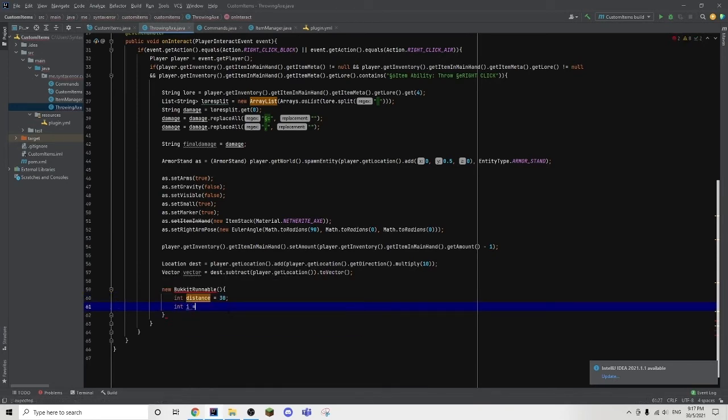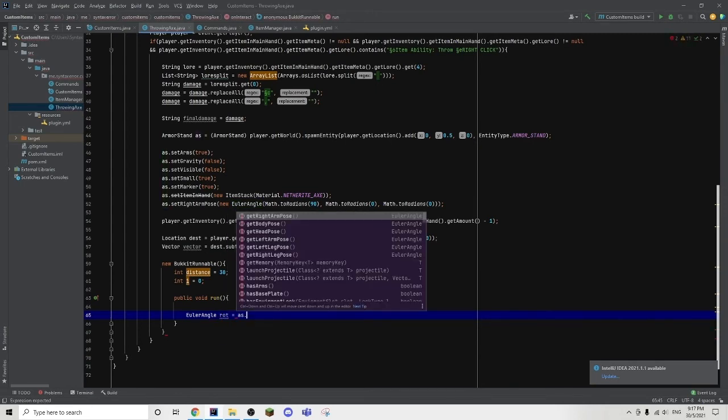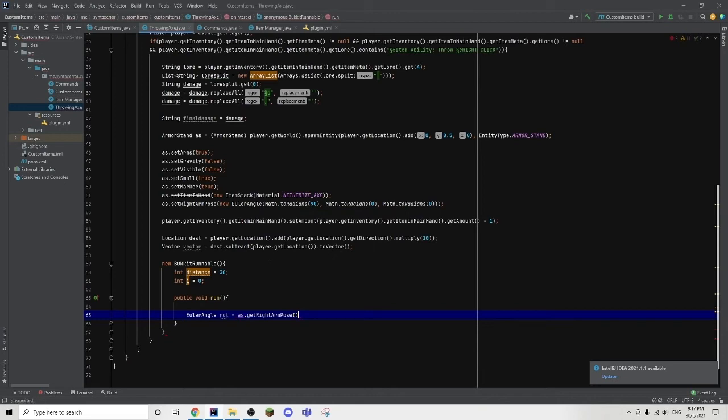Now we're going to create an i, which is just for comparison use. Then we are going to create a public void run. Now we're going to create an EulerAngle, and we're just going to call it rot, which stands for rotation, and put as.getRightArmPose().